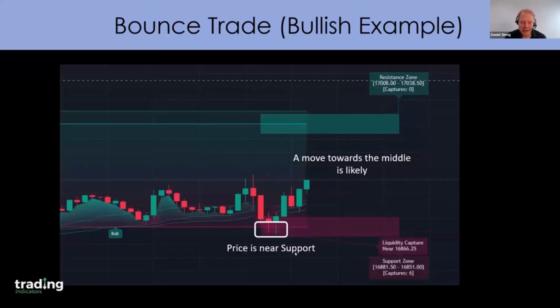I alluded to this a little bit before already. A bounce setup happens when price comes down to a key level. The importance is that we're coming from the top down to a key level, and then you can anticipate that since we're approaching this level from above, it may act as support and prevent price from moving further down. Instead, price will bounce, that's where the name comes from, to the upside towards the middle, in between support and resistance. We call this the bounce setup.